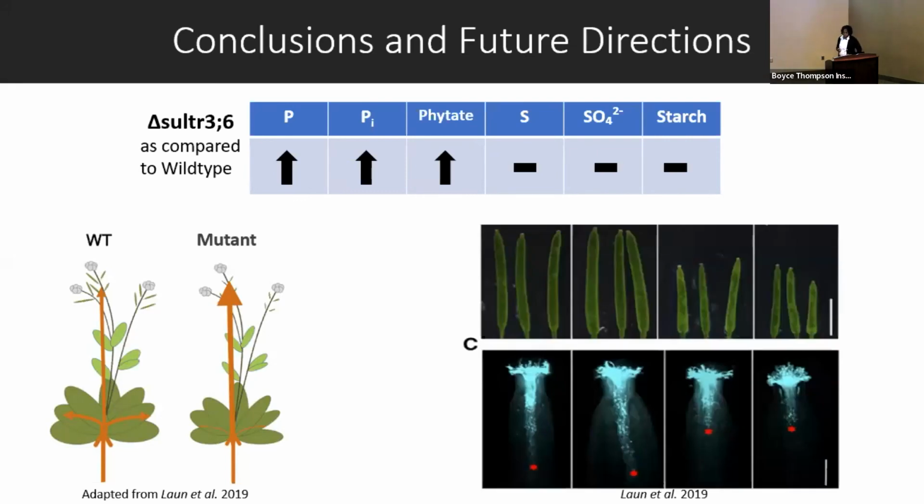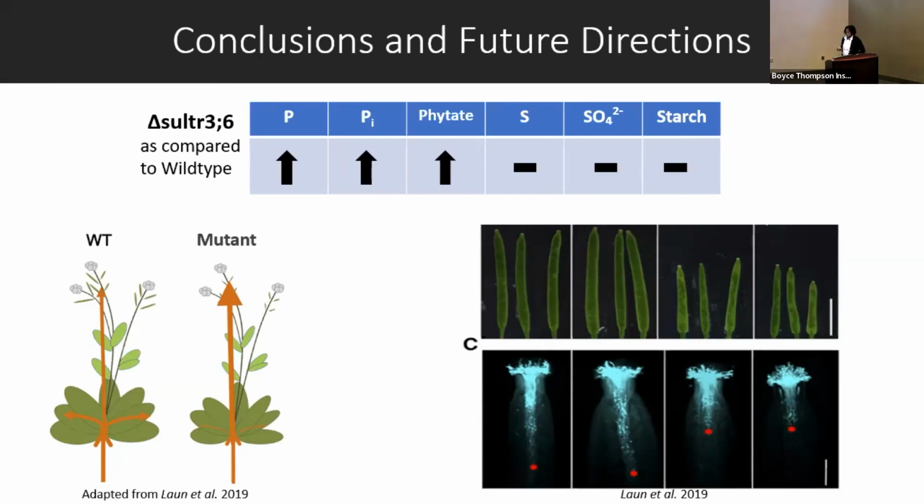Additionally, these higher levels of phosphate actually resulted in the creation of reproductive organs that had stunted development and led to decreased germination rates in mutant plants. Here you can see the two wild types, and you see the seed pods for Arabidopsis and the pollen tubes. Whereas on the other side, in the actual mutant knockout, the seed pods are much smaller, the seeds inside are less defined. In the pollen tubes, their lengths are also heavily stunted.